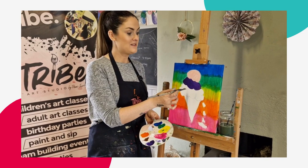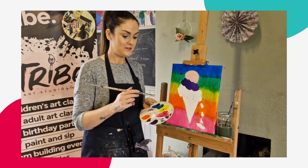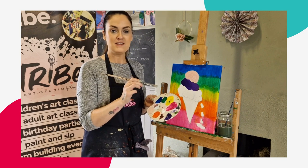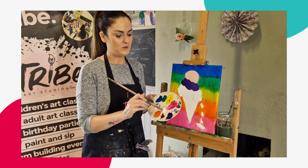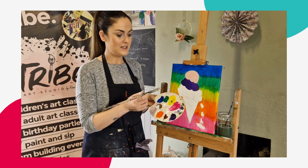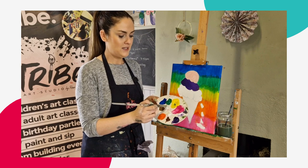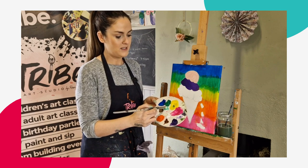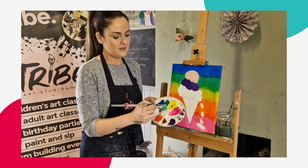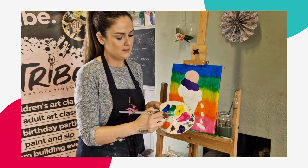So now we're going to paint our third scoop of ice cream. And this one is going to be a mint ice cream. So we're going to mix some green and white together. So I'm going to start with white on the side. Always starting with the lighter colour first. And then I'm going to take some green and mix the white and green together until you get the minty colour that you're looking for.